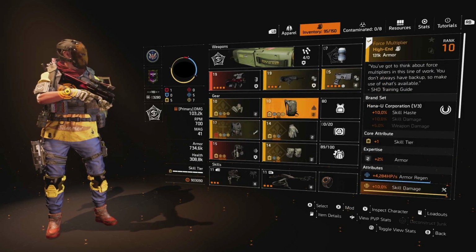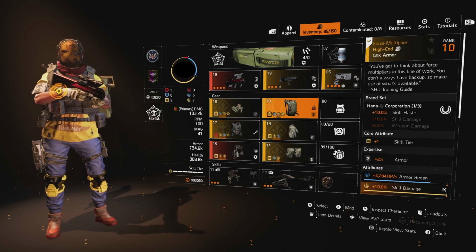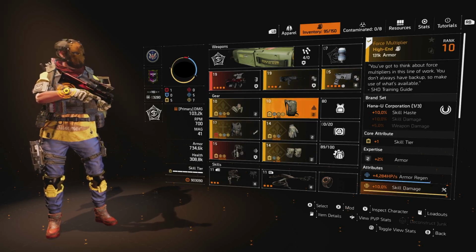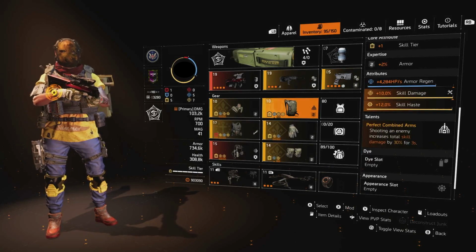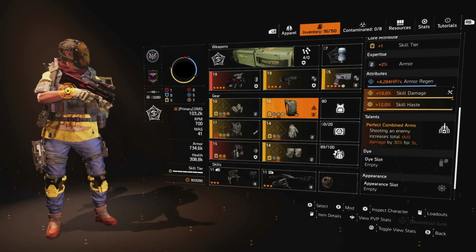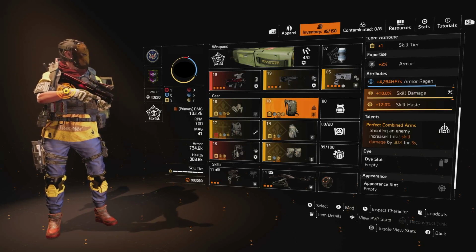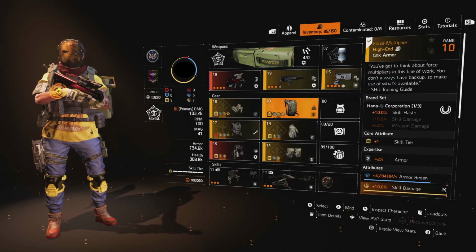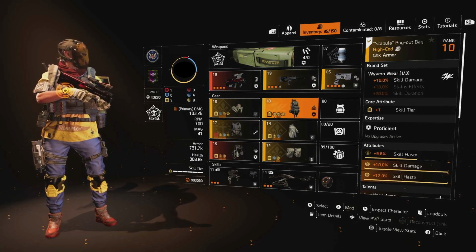For the backpack, we've got the named Hanayu Force Multiplier that gives plus 10% skill haste in the brand bonus, but more importantly, along with our attributes of armor regen and skill damage, we've got the Perfect Combined Arms talent, which gives us 30% skill damage after shooting an enemy for 3 seconds, and that's a 5% increase over the standard combined arms. If you don't have this named Force Multiplier, this is a place where you could switch to the Wyvern Wear, which gives you the plus 10% skill damage.